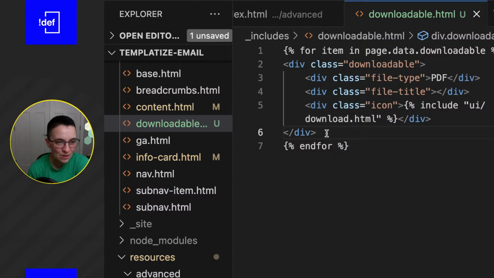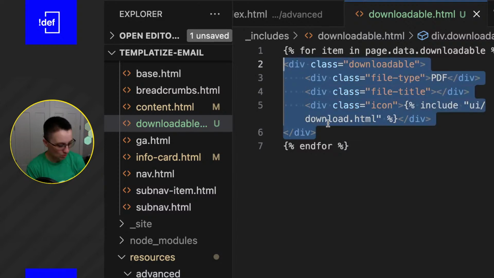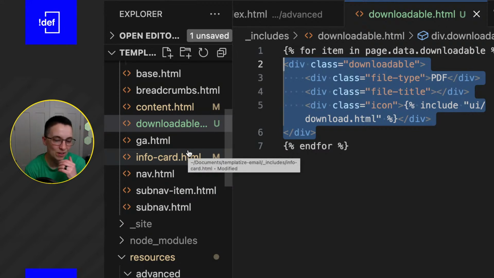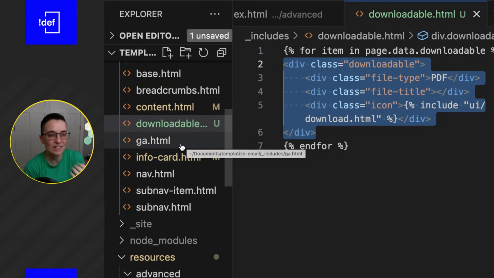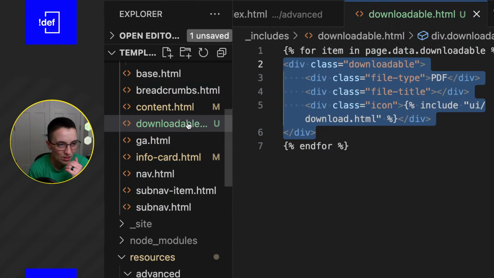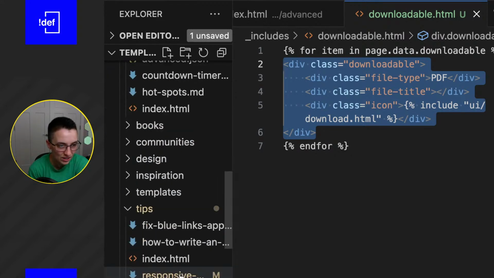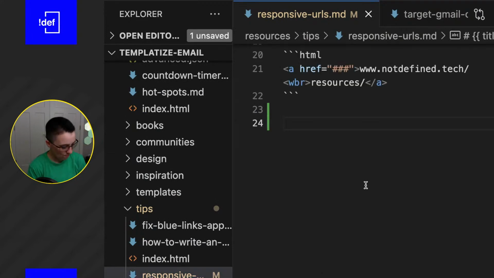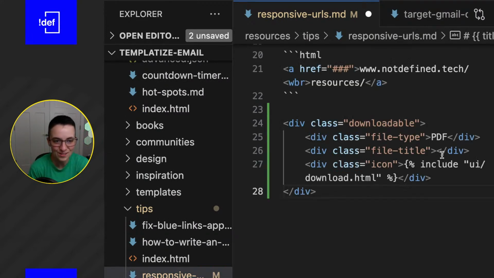So what I can do for now, I'm just going to pull this out. I'm going to copy it. We're going to have this for later. And again, this series is not actually about 11ty. It's more about the design system and the Sass and everything. So I'm just going to cut to the chase and we're just going to hard code it for now, just so that we can actually have something kind of good.